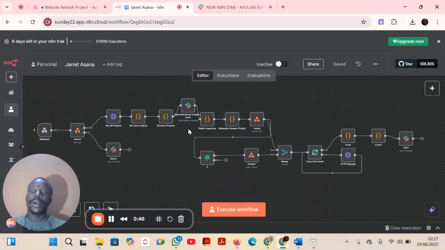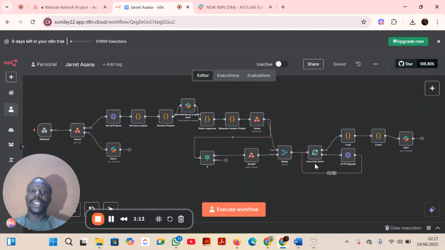Then the Slack user will have to respond to the project, saying, okay, this is the project that I want to get a report on. After clicking the project, it will generate the uncompleted tasks in the project.